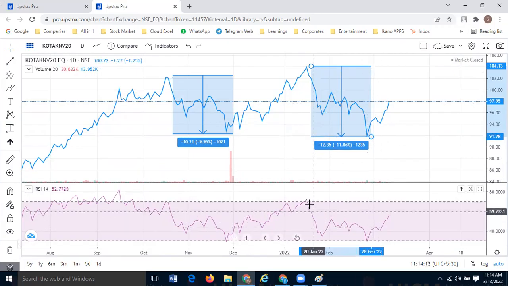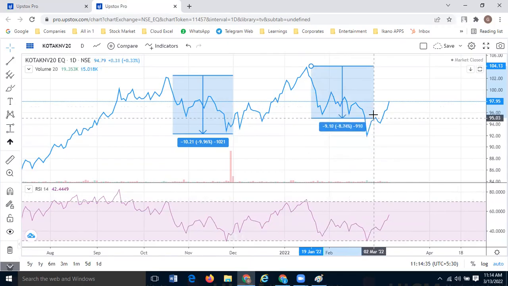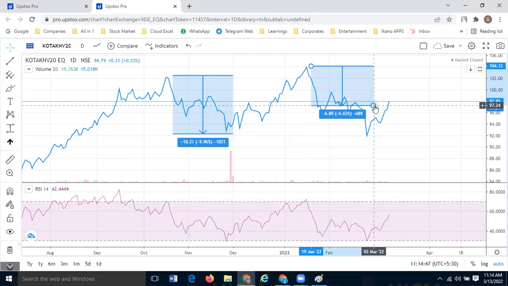Now when it is falling and coming over here to 53, there are chances that it can bounce back again. But if you are following the 70 and 30 pattern, and you have 1 lakh rupees, you shouldn't put your whole amount here. As per the levels, you can divide the amount. If it is falling from 70 to 50, and the correction has happened by, let's say, 5 or 7 percent, you can start accumulating the stock. Just in the beginning you can make some mistakes in right entry and right exit, but for your testing phase, you can start buying on this level.